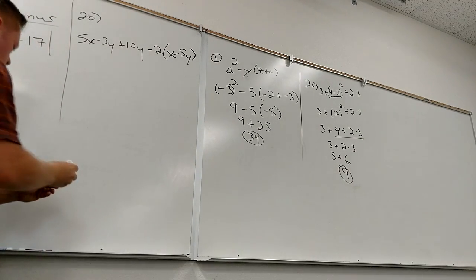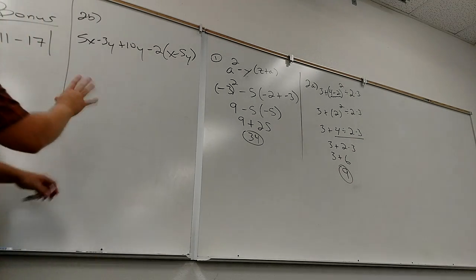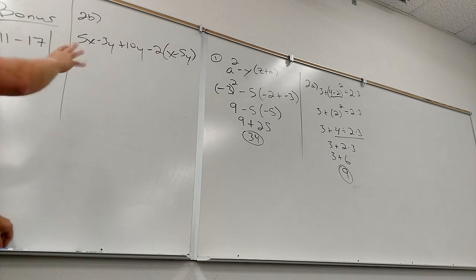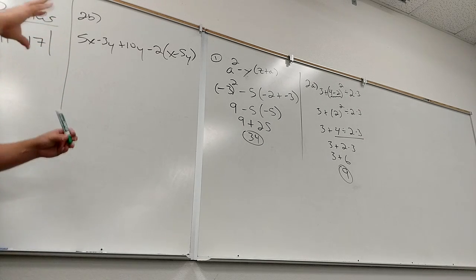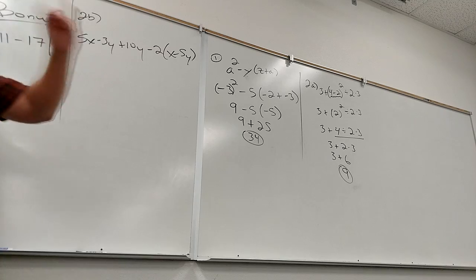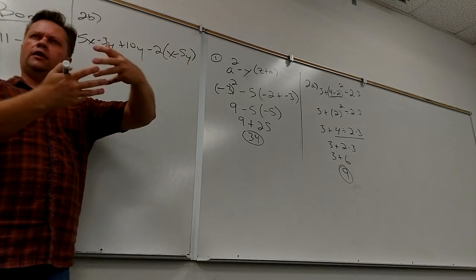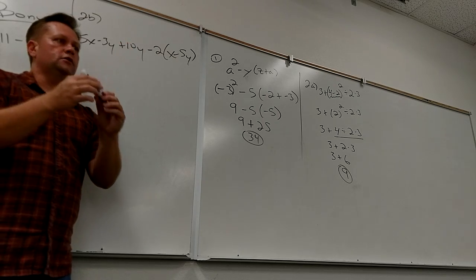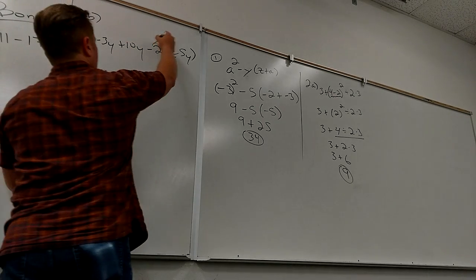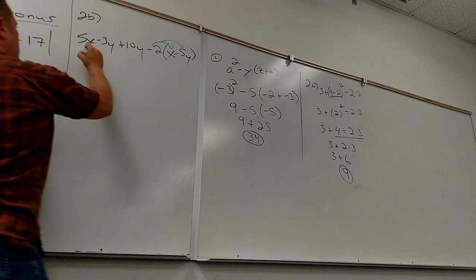I'm going to do this. What is kind of like the first thing I want to do on a simplification problem like this? Distribute. I like it. So you can free that. This stuff here, it's stuck. It can't go with anything else because it's stuck inside. So the first thing I do is free them up. Bring the -2 in.